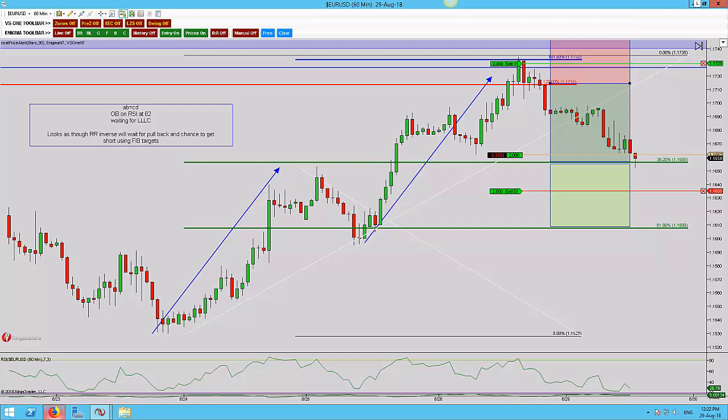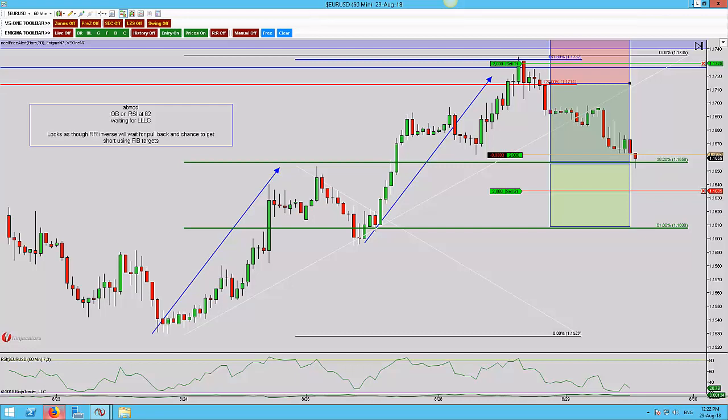Just before I go ahead and do the top-down analysis, this was a trade I initially missed, and it wasn't until I've just been in Jason's Tier 1 room that he brought this up, and I could see that it was a valid opportunity, although my entry was going to be a little lower, so I've actually waited for my entry down at the 382 and I've just got involved.